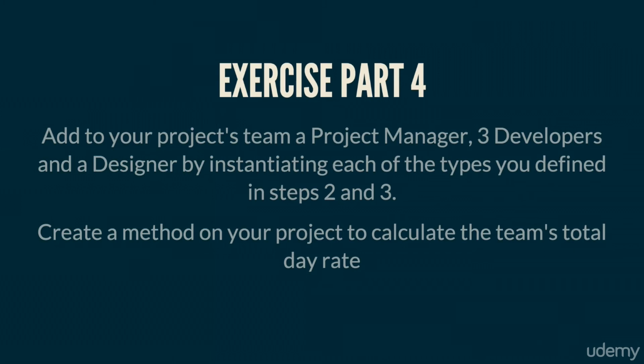Now let's put our classes into action. Add to your project's team a project manager instance, 3 developer instances, and a designer instance by instantiating each of the types you defined in steps 2 and 3. Create a method on your project to calculate the team's total day rate. Pause the video and do this task before moving on.